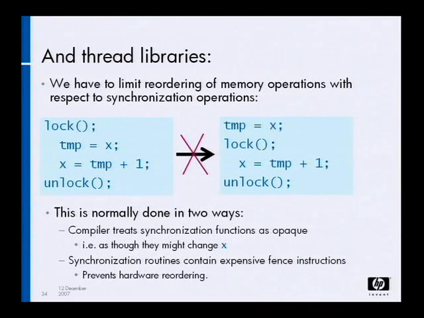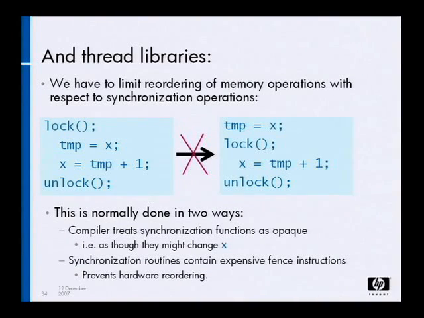Okay, another problem here. Thread libraries. Part of the story in making all of this work is that in order to prevent races in programs, we need to have synchronization operations like lock and unlock in this slide that ensure mutual exclusion and so on. And we would like them to prevent memory reorderings with respect to those synchronization operations. So if we look at this particular example here, this is basically just incrementing x inside a critical section.